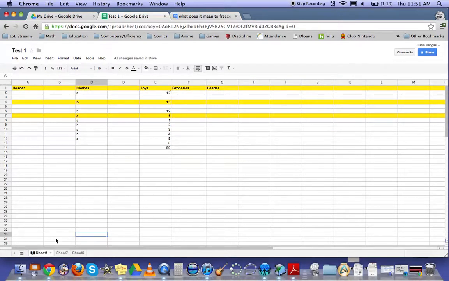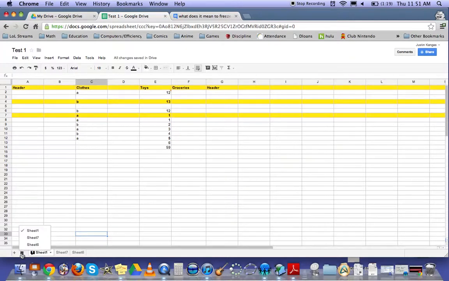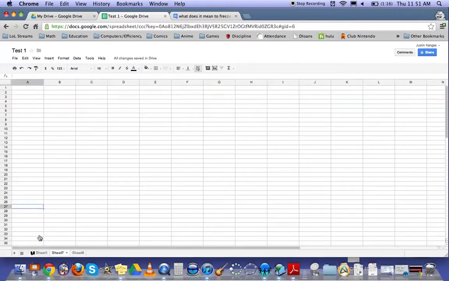And if you want to sift through the different sheets and you don't like searching down here on the tabs, you can click right here where it says all sheets. You click it and it will give you a vertical menu with all the sheet names, and you can pick which one you want to open up.